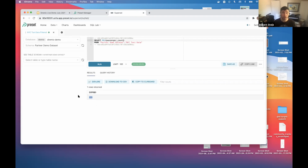So how do we deal with that in Superset without going to our data engineer and saying, hey, we need different looking data? How can we deal with that in Superset? Well, there's a couple of ways. One way is that we can create what's called a virtual data set. And it's a little bit well hidden, which is sort of why I wanted to show it.